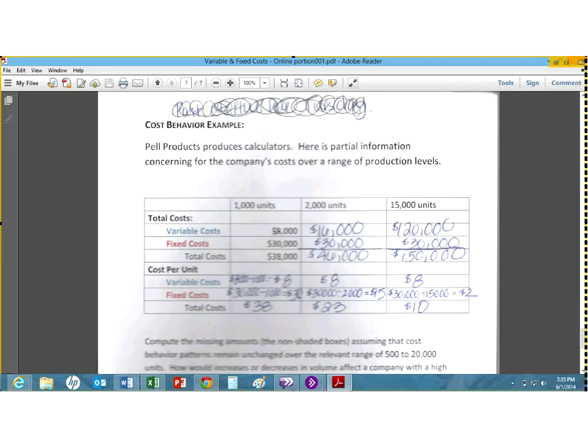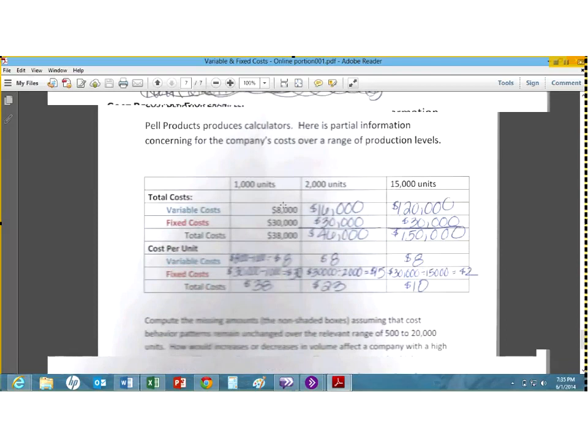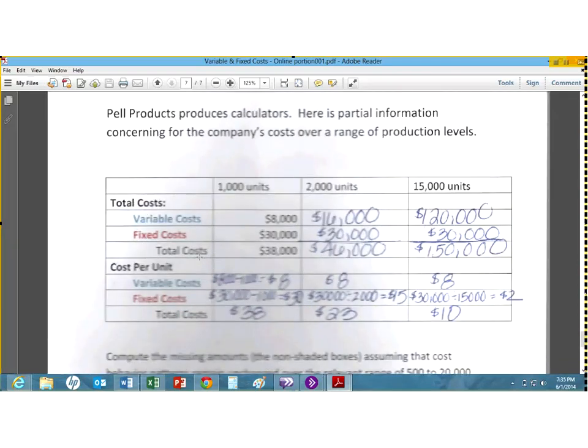So now what we have to do, based on this information, is fill in the rest of this, and we can do it. So how are we going to do that? And I apologize that this scanned fuzzier than I realized. The first thing we need to know is what's our cost per unit. So it's very important to distinguish between total cost and cost per unit. Cost per unit, we need to know what's our variable cost for every calculator we made.